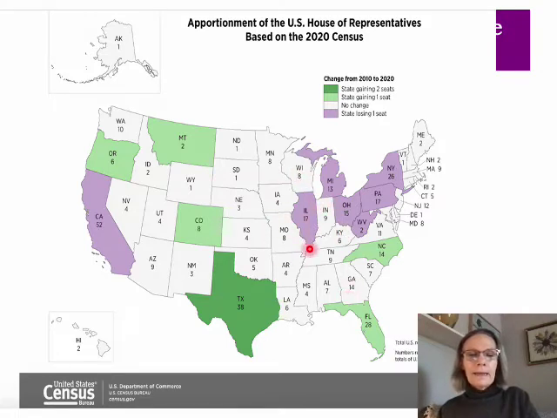If you are a state that's in purple, that means that relative to the other states, your population has declined. And so these states are losing a House seat. Illinois, Michigan, Ohio, okay? California lost a seat as well. And that's because we're seeing increases in population in Florida, North Carolina, Colorado, Texas, and then up in the Pacific Northwest. And so the light green states are getting 1 additional seat, and Texas is getting 2 additional seats.